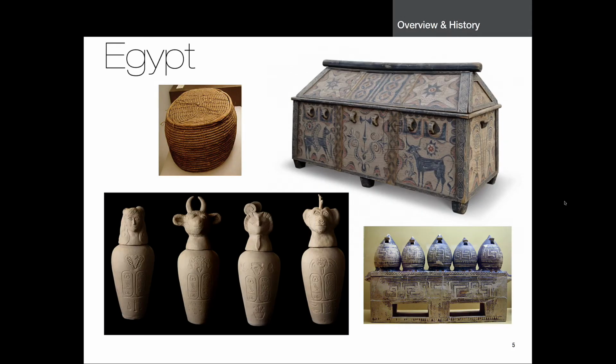If we move on to ancient Egypt, they really started to fine-tune this idea of containers and packaging. There you can see some containers made out of woven reeds for baskets, wooden casing. And then on the bottom left here, these are canopic jars, and these are very special containers. These contained the internal organs of the pharaoh after the pharaoh had passed away. To be specific, it would be the stomach, the intestines, the lungs, and the liver. It was thought these organs were very much needed in the afterlife, and they needed to be preserved. And so they got their own very specific containers.